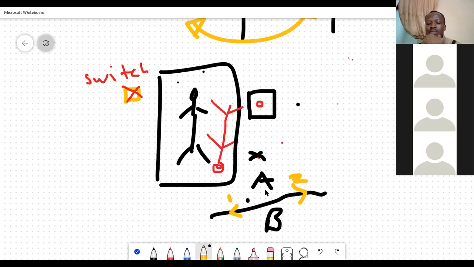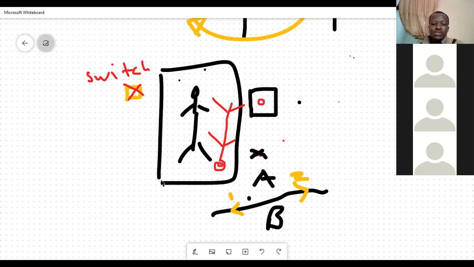In order to know the direction of this line, the computer keeps what is on the left or what is on the right of it. Are you okay? Then it gets to know the direction. So if what is on the left is B and what is on the right is A, which direction are we going? 1 or 2? 1.